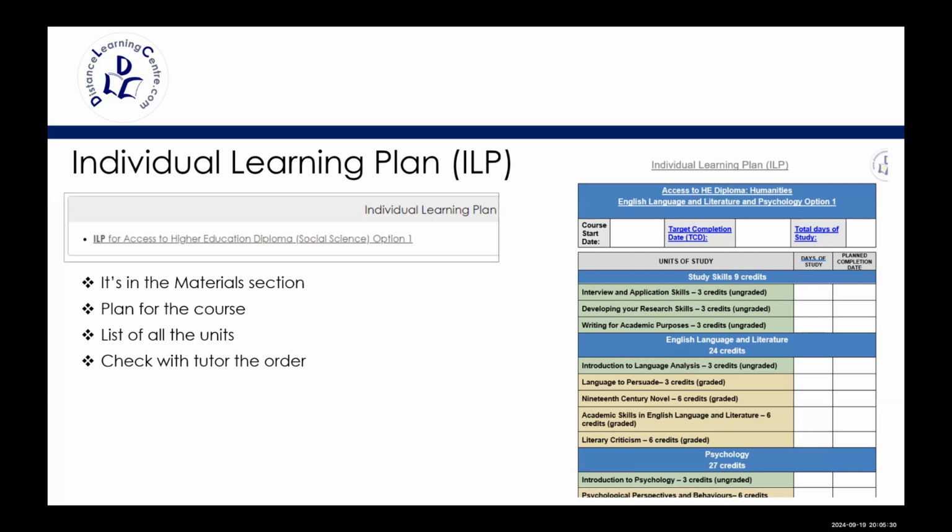So for instance, the student that I have here is one of mine, and she's starting on the study skills units, and then it lists English language and literature and the units for that one, and then psychology. Now, students stay with their tutors until they've completed all of that tutor's topics. I do not do English language and literature, but I do the study skills and the psychology. So the student would do the study skills units with me, and then jump over the English to the psychology ones and do the rest of the units that I do with her. And then she would be passed on to her next tutor to complete the remaining units.